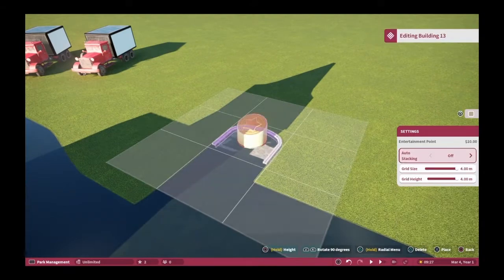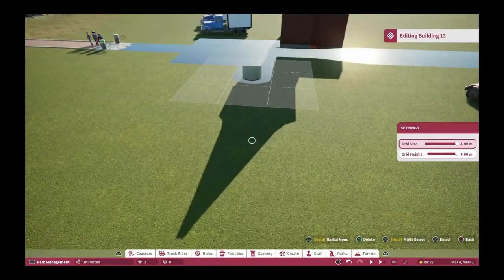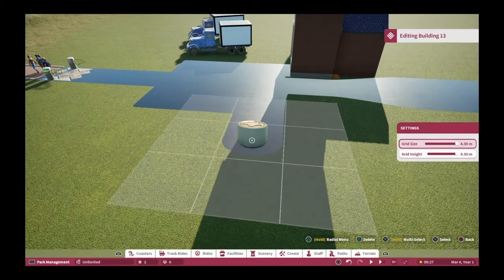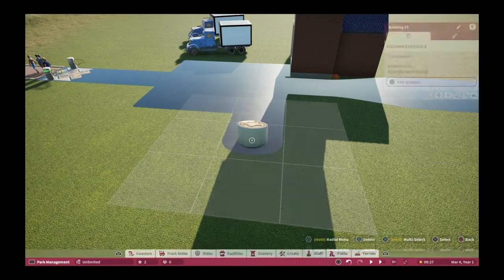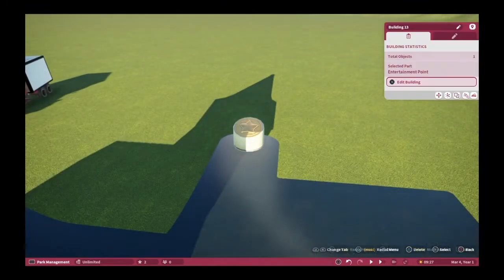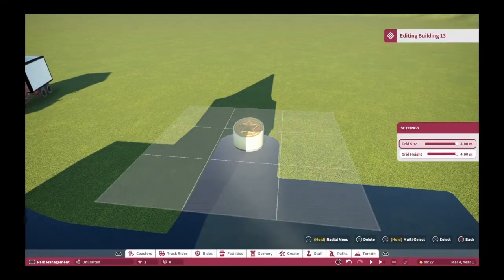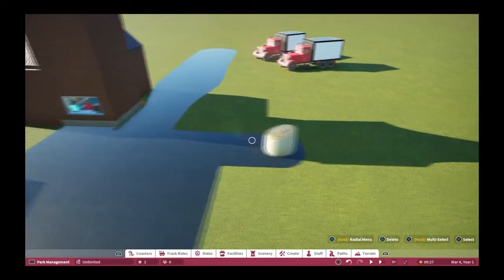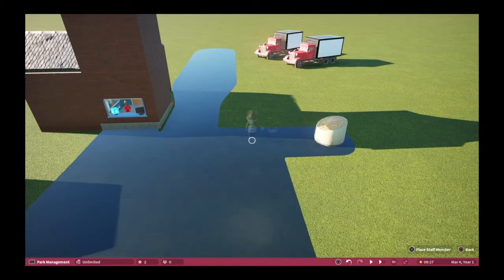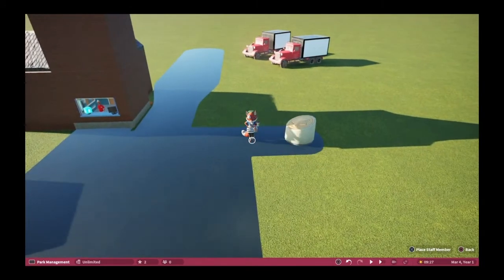I can put the logos on the side of the boxes there. The first one I built — the box is a little bit smaller so it doesn't fit the whole frame. So I went back in and extended and created a bigger box. I'm pointing at the screen — this is like a hot spot, a place where I'll assign an employee to that spot.